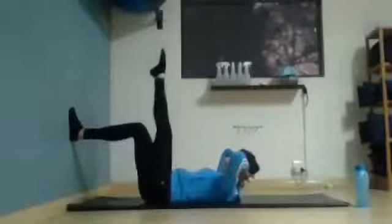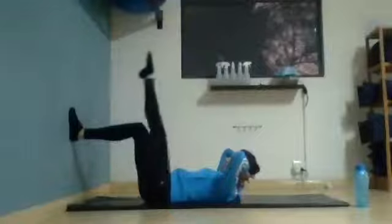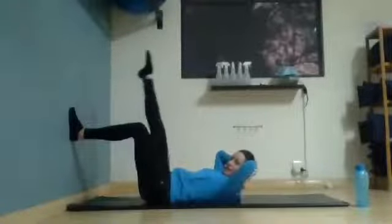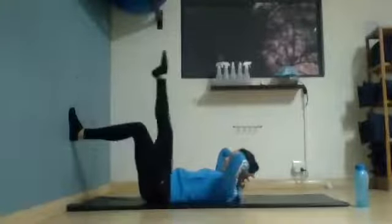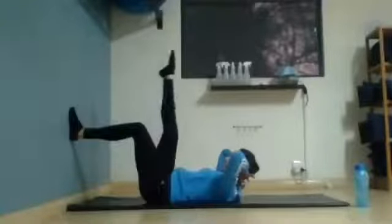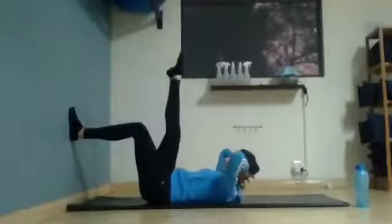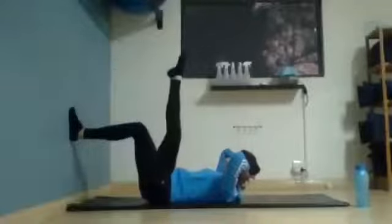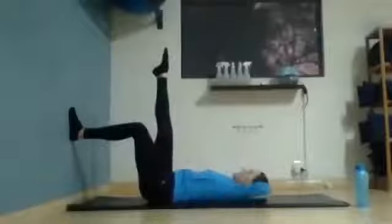And we're going to exhale, return it. We tap two. And we return. Tap three. Return. Elbows are wide, shoulders out of your ears. For four. Return. Tap five. Return. Pressing left leg into the wall. For six. Return. For seven. Return. For eight. Return. Lower the head.